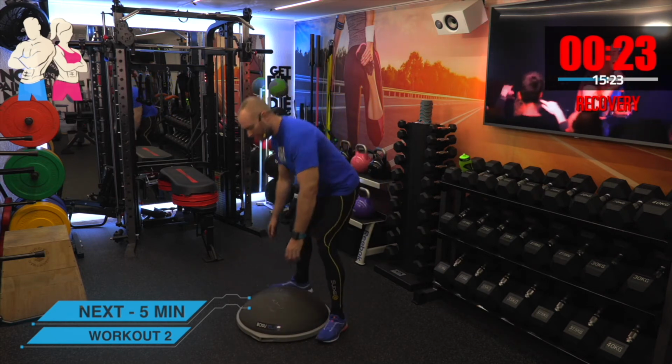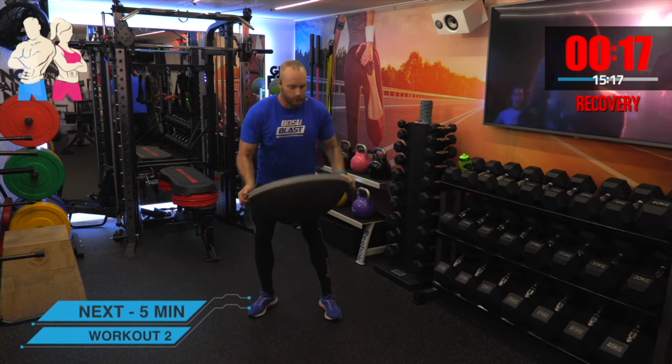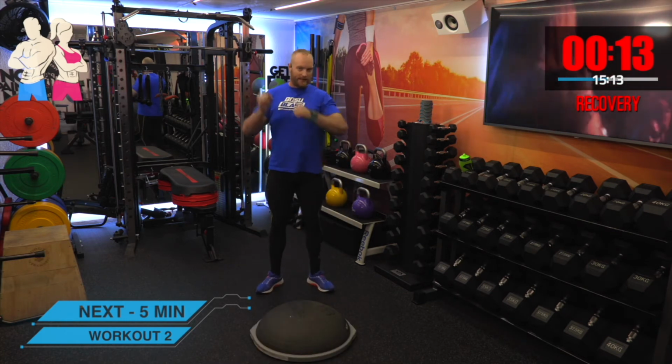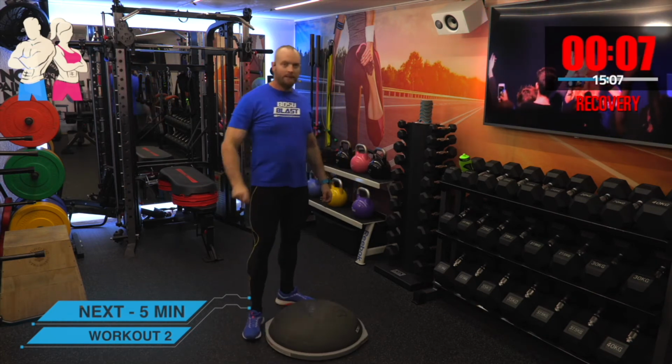Exercise number two is a wood chop. So it's over the shoulder, down, while twisting the upper body, twisting, twisting, up and down. Okay, guys, and then we got a skater jump for the cardio exercise. Let's get ready.